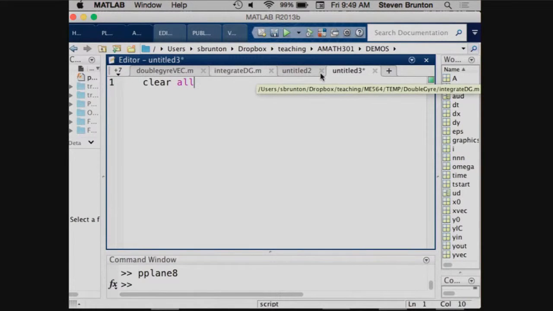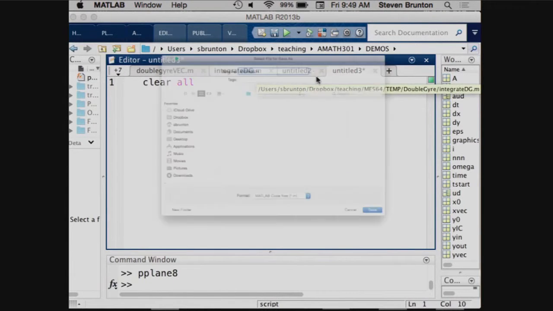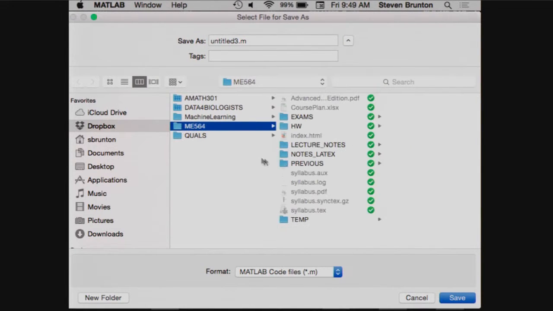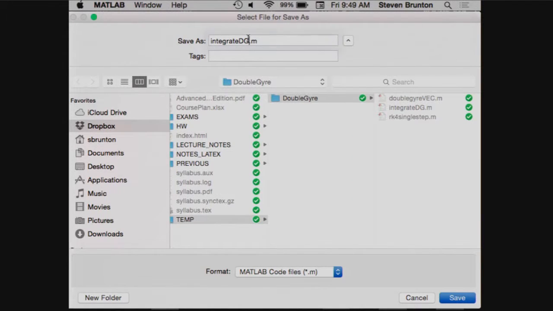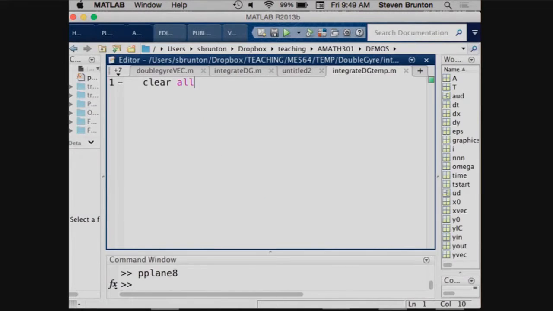Okay, so this is where it gets fun. So here I'm going to make a function called integrate double gyre temp. So we're going to integrate this thing now. Okay, so first what we're going to do is I'm going to essentially define a big grid of initial particles.